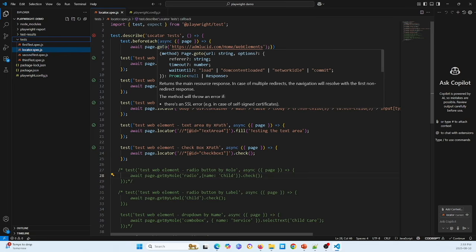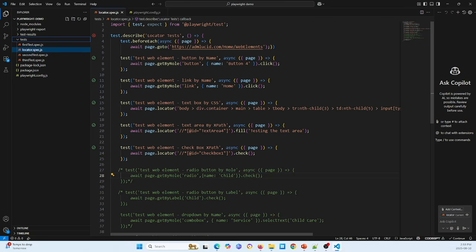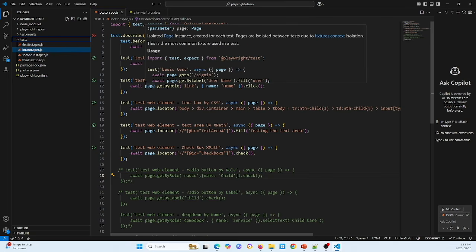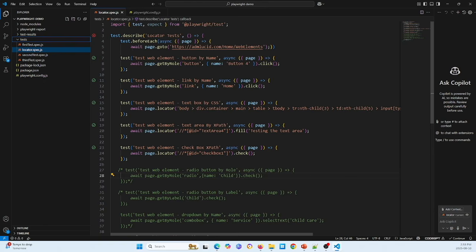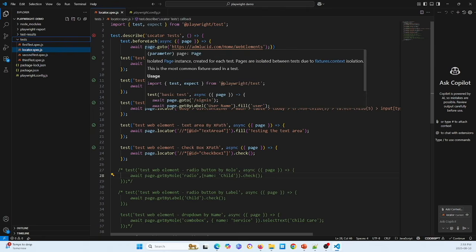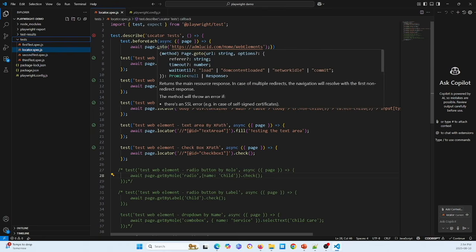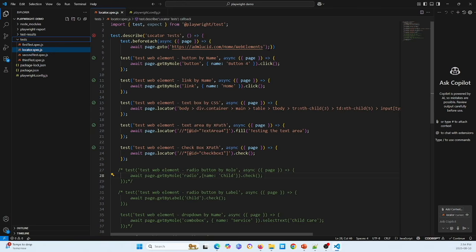Generally for Playwright we use await, that is, wait for the page, and then go to the URL, which is a web address, so go to the web elements.